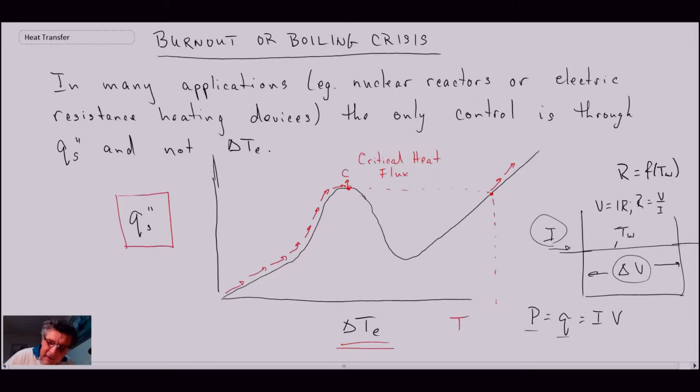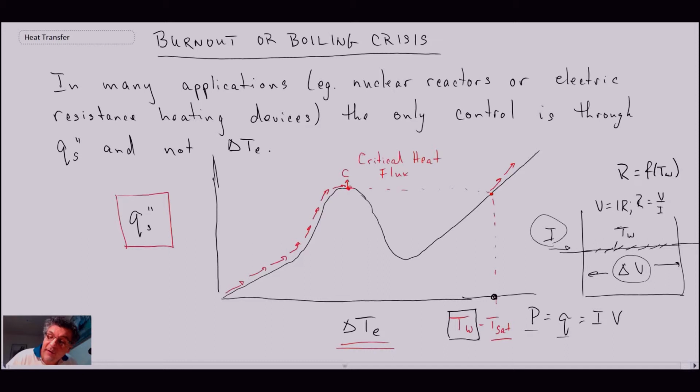Now, remember that this axis is T wall minus T sat. T sat is a constant, so in order to jump all the way to the right, like he did here, the wall temperature, the wire temperature, jumps up really, really quickly. It can get so high that your wire melts and disappears. And that is what happened to poor Nukiyama when he was doing this experiment. He would do it, and the wire would burn out. I bet he was very frustrated and thinking, what the heck is going on? Anyways, that is the burnout or the boiling crisis.